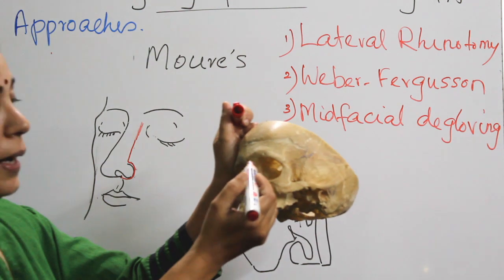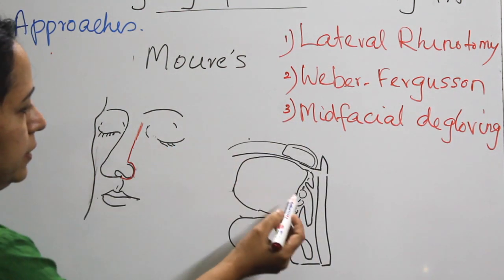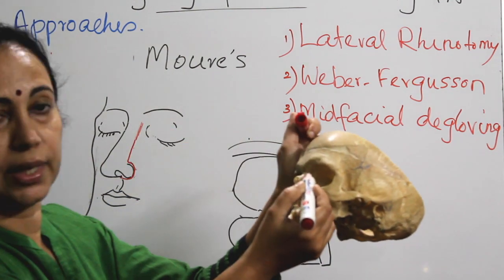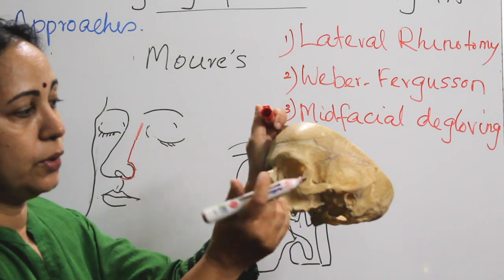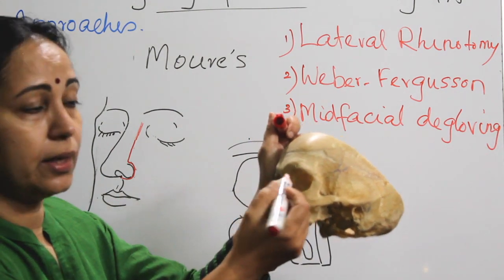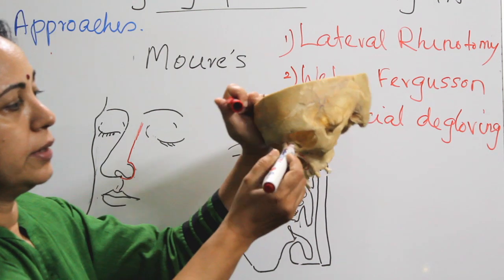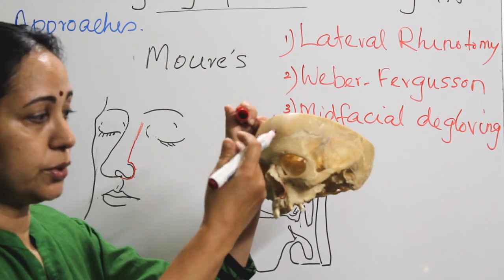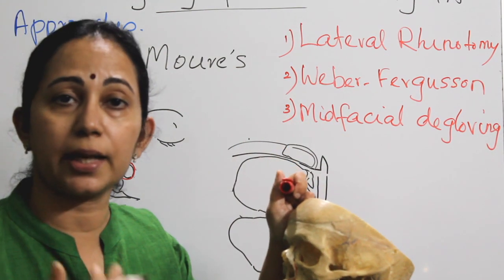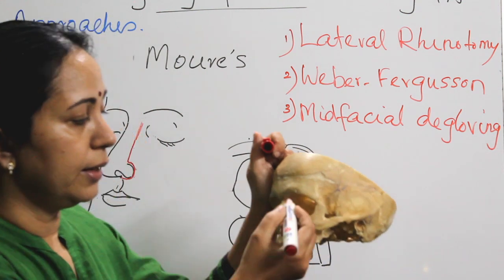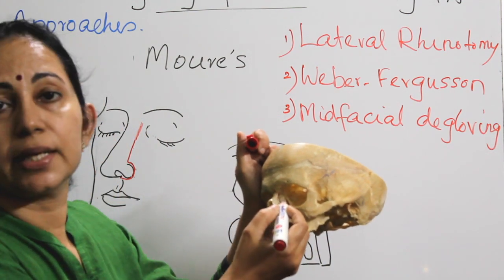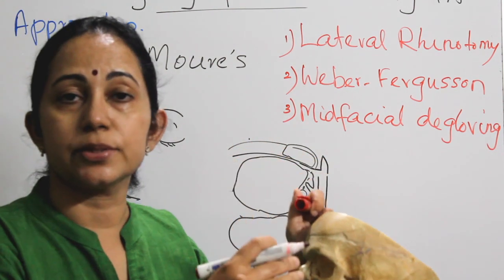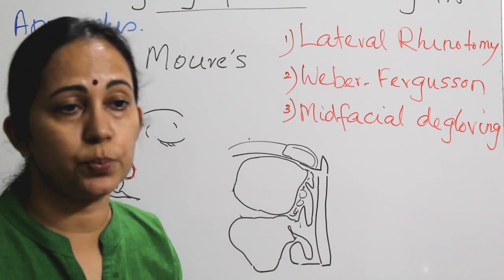In this, the upper limit comes here. That is the frontoethmoid suture line. On elevating the periosteum, you will reach the frontoethmoid suture line, and also here you can see the lacrimal fossa. So attached to the lacrimal fossa on the two sides, anterior and posterior lip, comes the medial canthal ligament or medial canthal tendon, and it has to be elevated and detached from the lacrimal fossa, and the lacrimal sac has to be taken out and it has to be marsupialized.